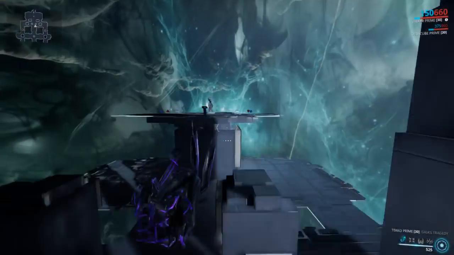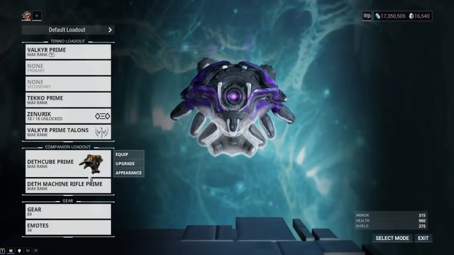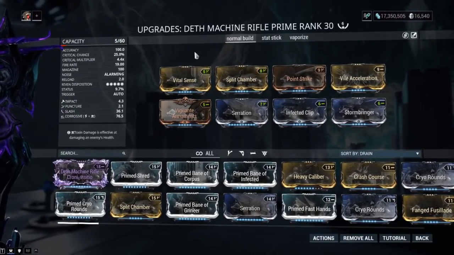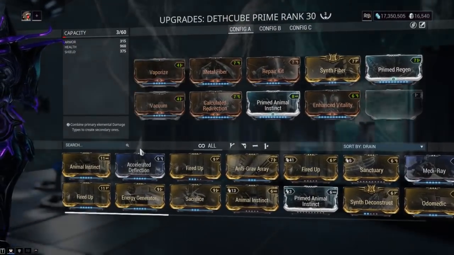Now we're going to do it with a normal build. So we're not going to do the actual optimized Vaporize build. Doing the Death Machine Rifle, so we got just the one we were using before. So I'm actually going to take off Swift Death, so it's not going to shoot. It's just going to use the Vaporize ability only.